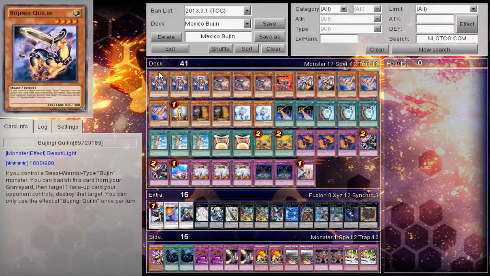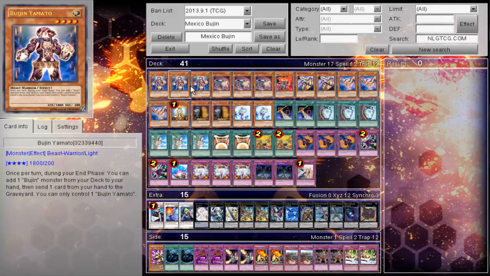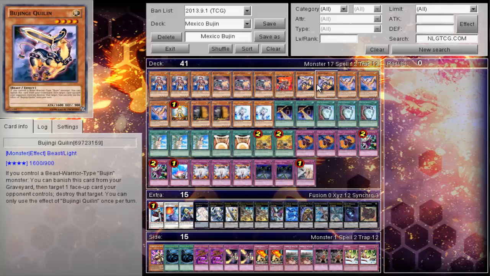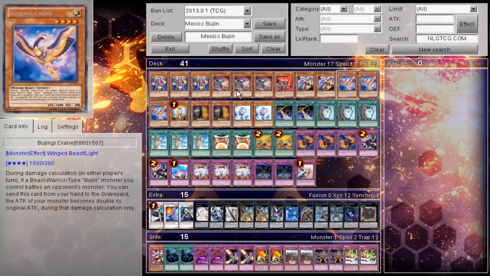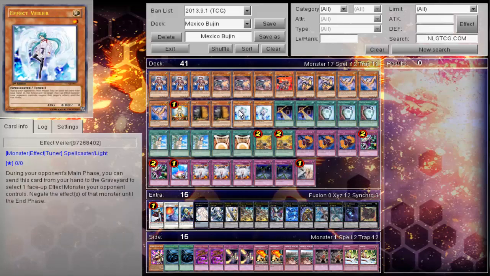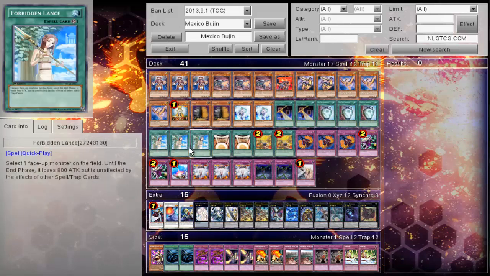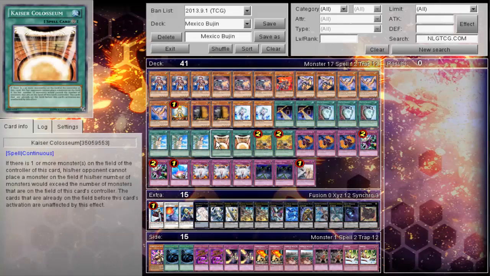So let's start things off. Triple Yamato, triple Turtles, one Bear, two Quillians, triple Crane, one Honest, two Maxis, two Veilers, Ice for Spells, the two Night Beams, triple Duality, triple Lance, two Kaiser Coliseum, and two Tengi.